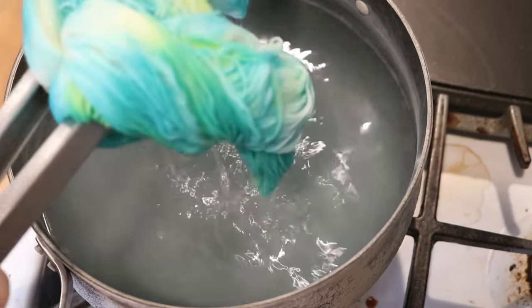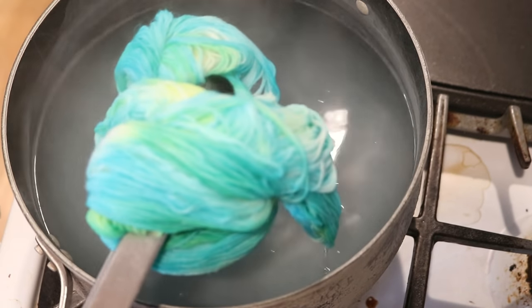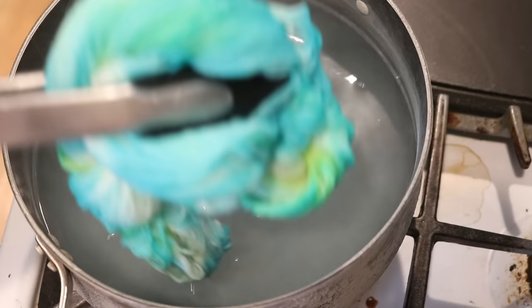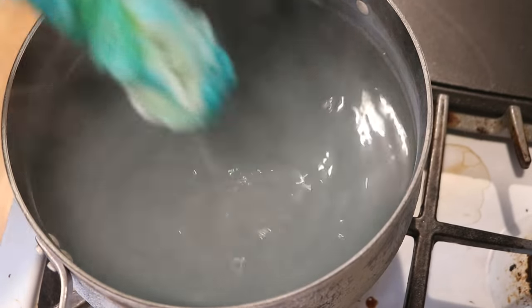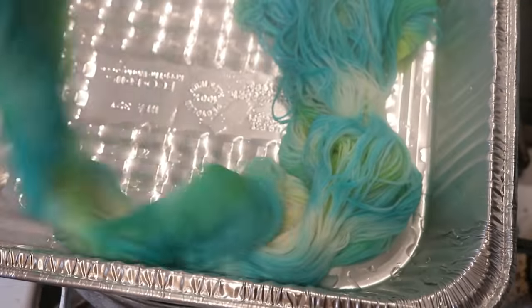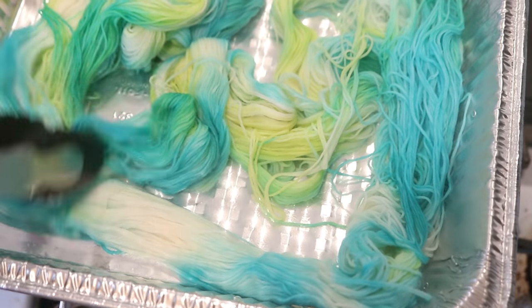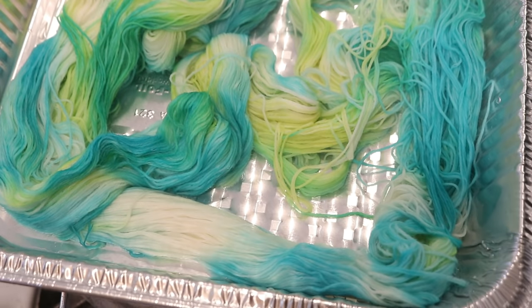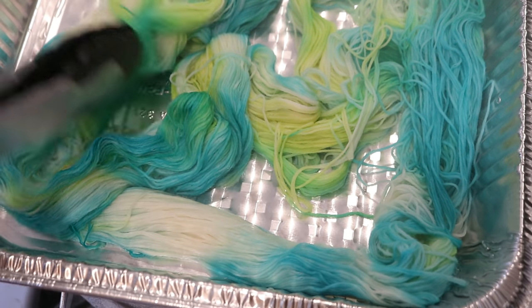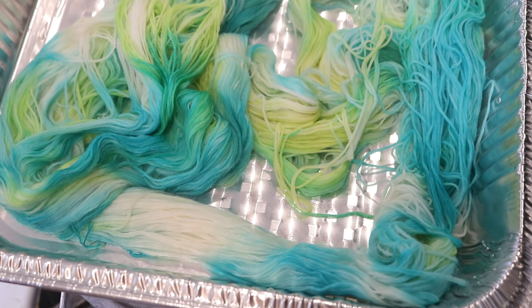After 15 minutes, the color has all absorbed and I'm not worried about the twist falling out anymore. You can see that we still have some beautiful white patches. I'm not sure how much yellow could be left, but we see yellow through the greens that we see in here, which are lovely looking. I turned off the heat because we're going to need to wait for this to cool. If you have tongs, it helps to open the skein up so that way we can let it cool a little faster. We do still have some beautiful yellow in here with blues and teals. We'll try when we twist for the final time to have some of the yellow end up on the inside so that way maybe we can retain some of it in the final color.